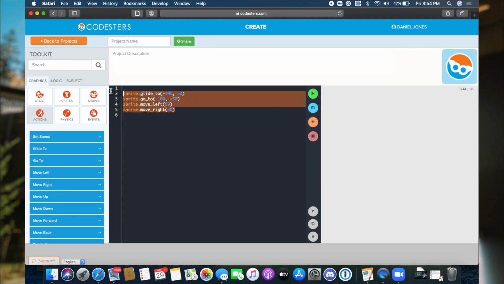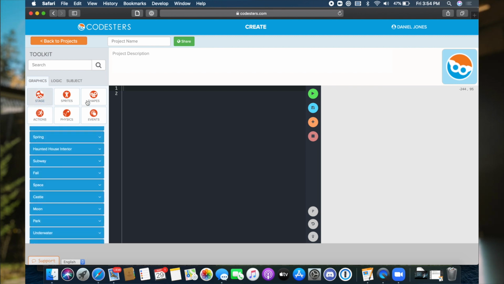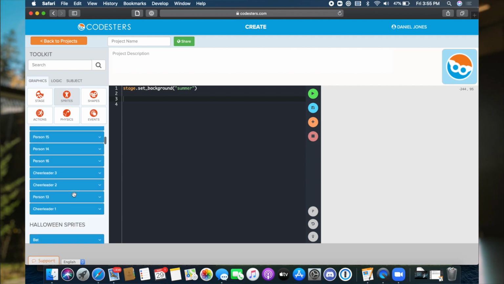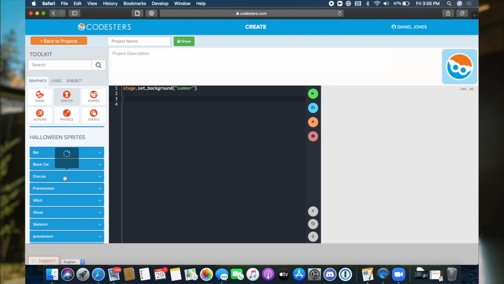So let's go ahead and do that. Let's make a little scene here. So I'm going to delete these to begin with. The first thing I want to do is I want to set the stage, make it a little bit of a moment. So I'm going to drag my stage setting. There we go. And now I'm going to go to my sprites because I need my sprites. I'm going to go ahead and find Dracula. I'm going to go ahead and assign Dracula here. And once again, I'm going to make sure I give it a really specific name. So I'm going to just call it Dracula and then give that underscore sprite. So I remember it's a sprite and it's Dracula.